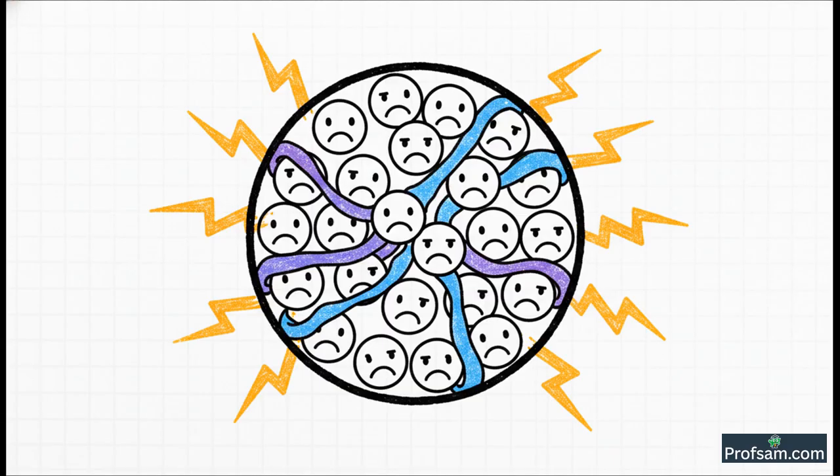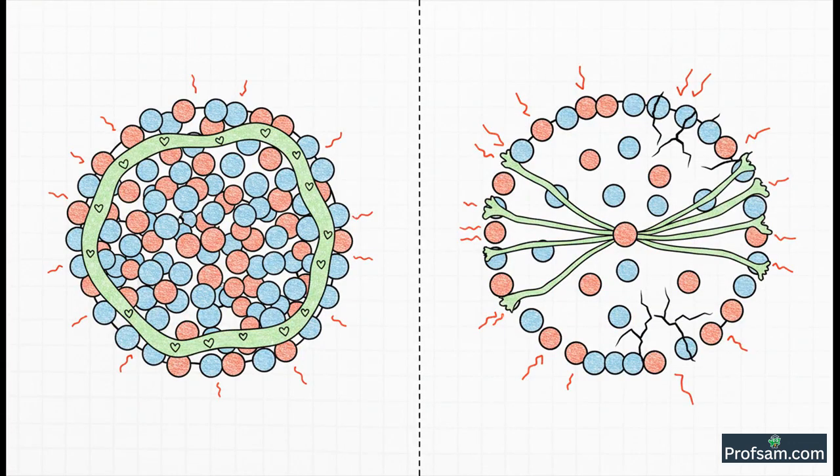But there's another force at play, a much, much stronger force we call the strong nuclear force. Think of it like a super strong Fevicol, but it has one condition. It only works when the particles are extremely close, almost touching. And it's this superglue that holds the nucleus together, fighting against that massive repulsion. For most atoms, this balance between the pushing force and the pulling glue is just perfect. The nucleus is stable, happy, and can stay that way forever. But what happens if the room gets too big, or if there are just too many protons all trying to push each other away? Well, the balance breaks. The strong nuclear force, because it's so short range, can't hold everyone together anymore, and the nucleus becomes unstable.